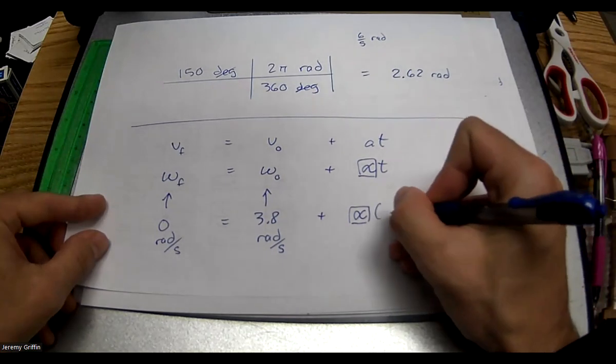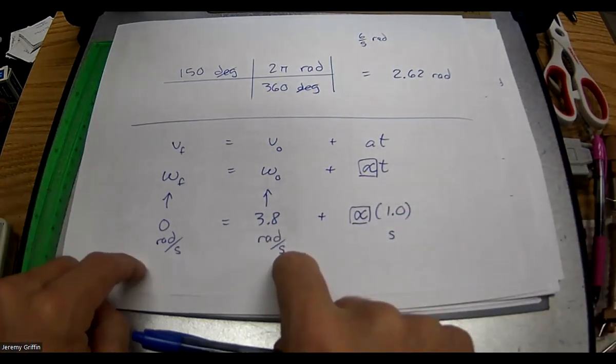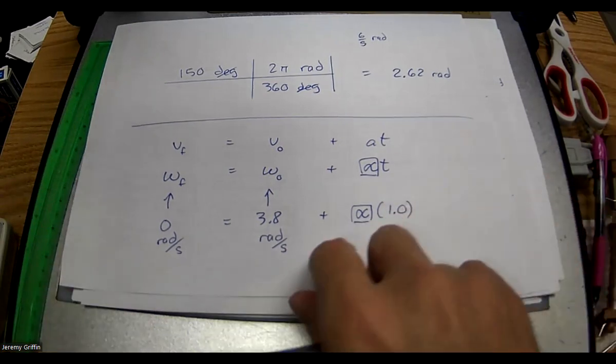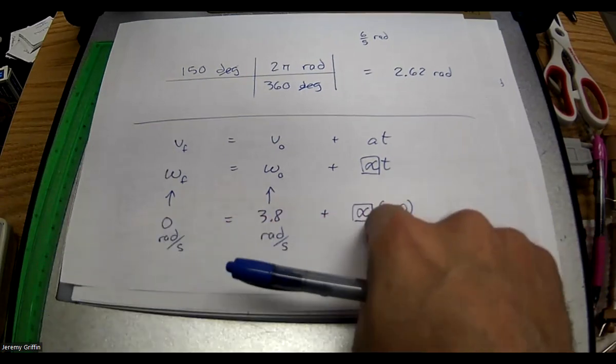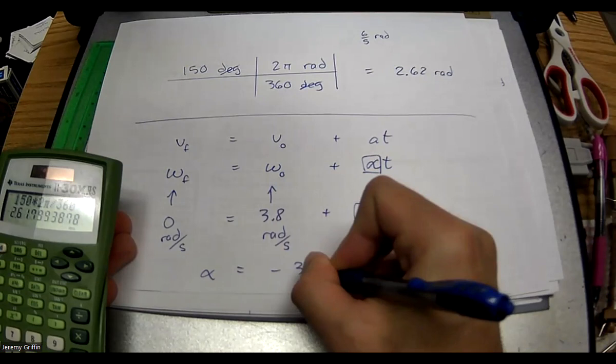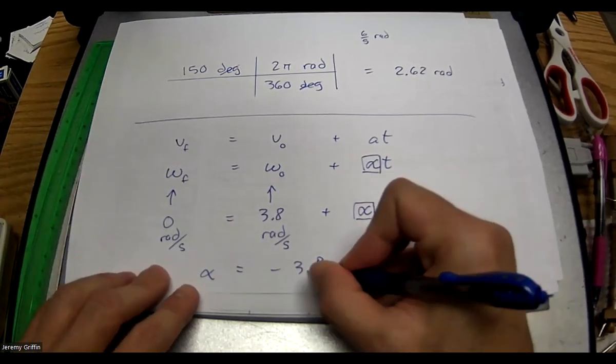And this all happened in what, 1 second, we're calling it? 1 second it took to go from this to this. Is that true? Okay. Maybe I should have made up a different number, but you guys get the idea. Subtract this over, divide by 1 second. Wouldn't alpha be negative 3.8? And guys, negative 3.8 what? What's the unit?